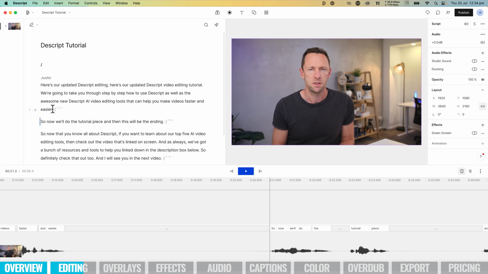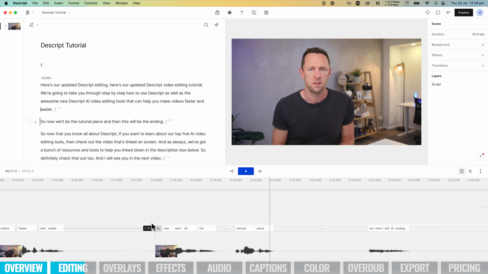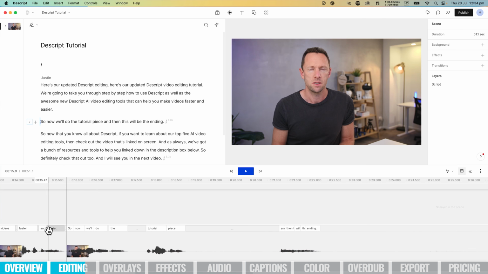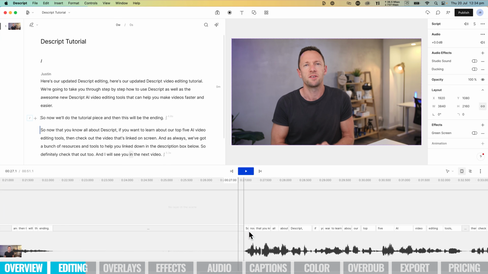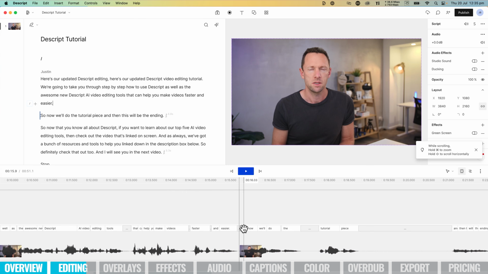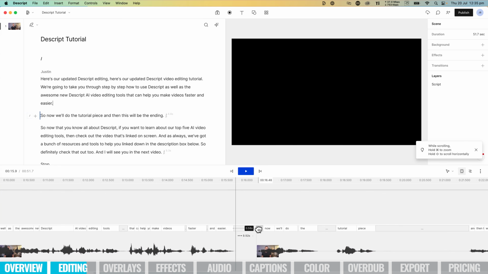So we can see that we've got this gap here, 5.2 seconds between the word easier and so. So I could come down here, grab the word so, I can drag it back to the left. And when I let go now, we can see that that gap is gone. So I love the ability that we can edit from text, but we can also edit in a more traditional way too. Likewise, if we wanted to add more of a gap, we can come down here, we can grab that word so, we can move it across, and we're adding a gap back in. So we can see there's two little lines here indicating that there has been something removed, a gap in this case. So we don't have to just rely on this timeline down the bottom. We can see everything we need to from up here too.